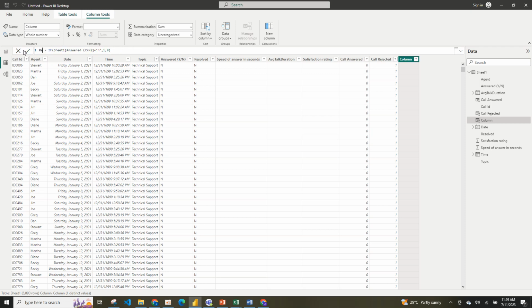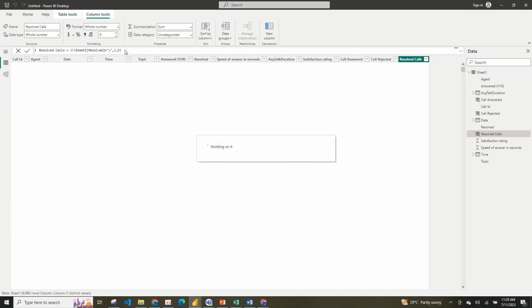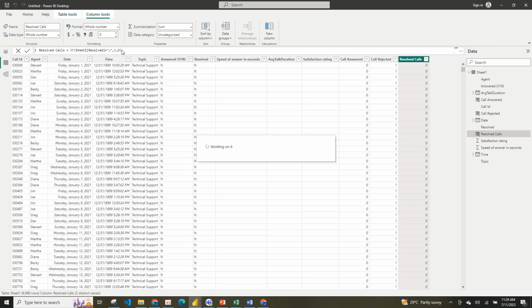Call resolved equals to, so I'm going to be using the resolved column, equals to, this will now be yes. So press enter. That's call resolved.